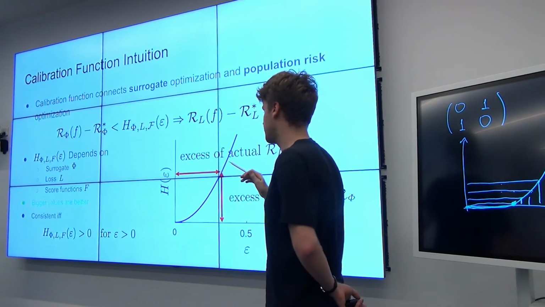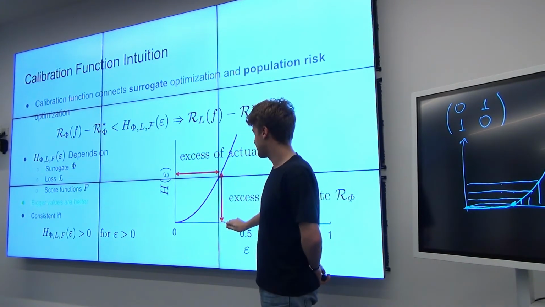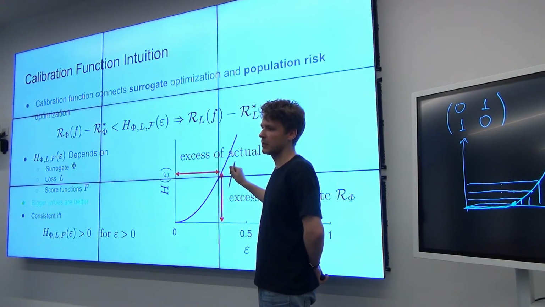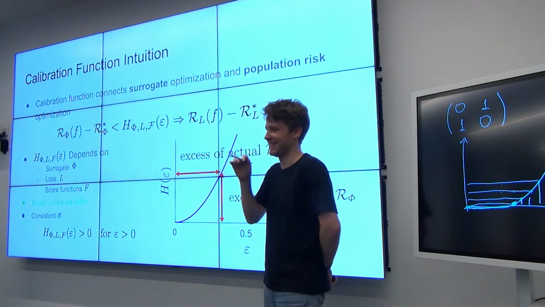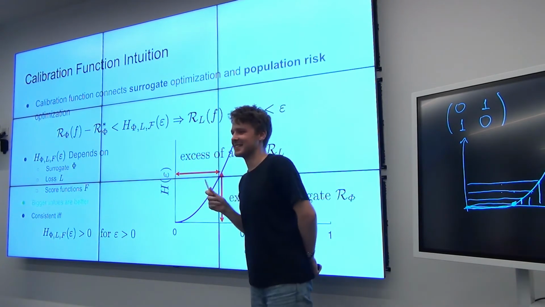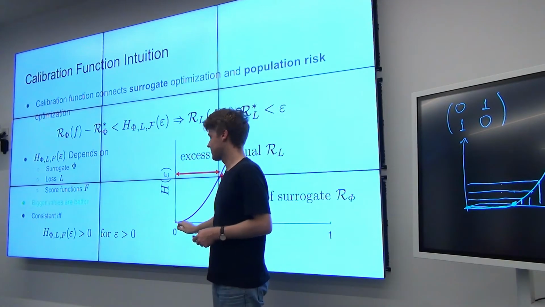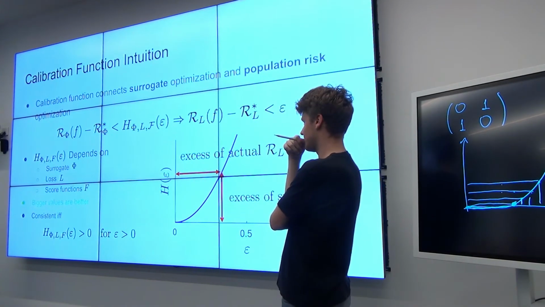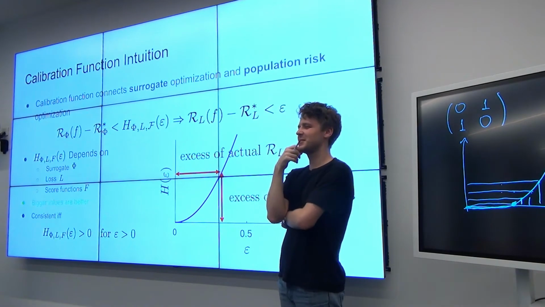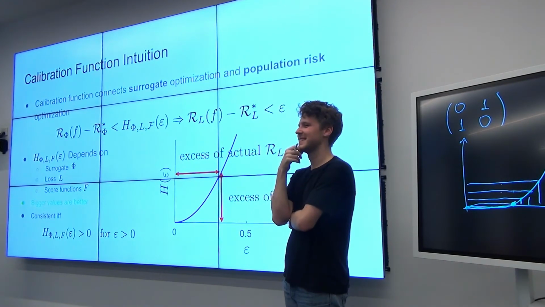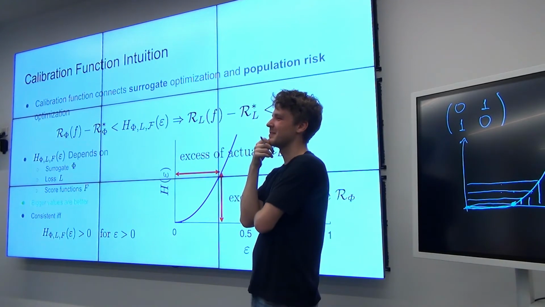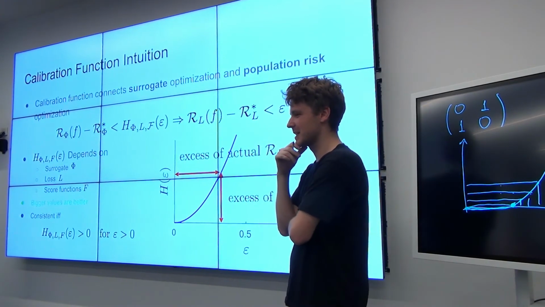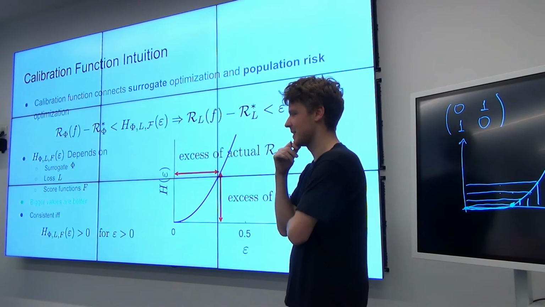A surrogate is consistent if and only if for each positive value of epsilon, the calibration function is positive. And goes to 0. And goes to 0, yeah. Sure. What do you mean by goes to 0? It's not a constant for it. It's a very strange situation. It should be finite. It should not be infinity. Maybe it may be not 0. For instance, h of epsilon is just equal to 2 for all epsilon.